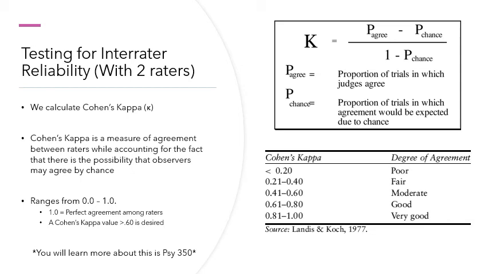However, we need to understand that there's going to be error between observers and be okay with that, because after all, we're not perfect, but we want to have a good amount of agreement. So if you look on your right here, you'll see this chart that says, if it's less than 0.20, it's considered poor agreement. If it's 0.21 to 0.40, it's fair, and so on. But really what we're trying to get is a Cohen's kappa of above 0.6 for a good degree of agreement between observers.